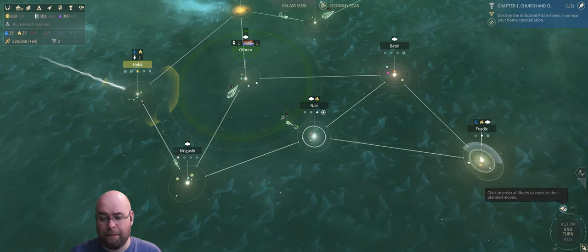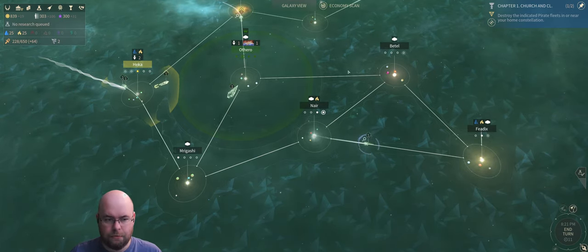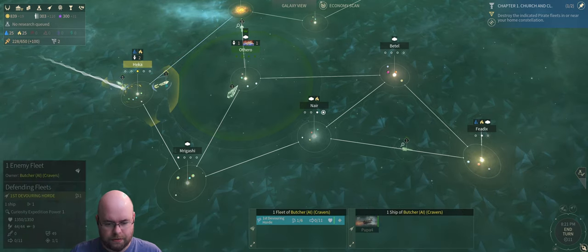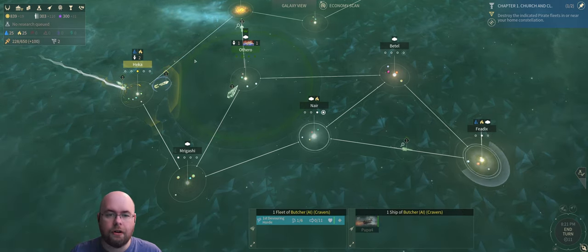These random events just happen. We're going to move everybody around. We're going to drain all of your souls. You have yet another colony ship.